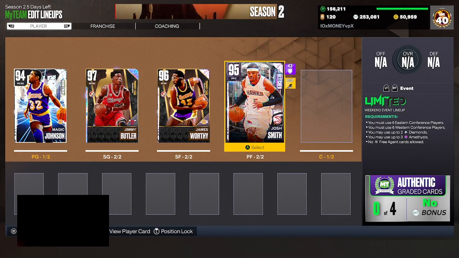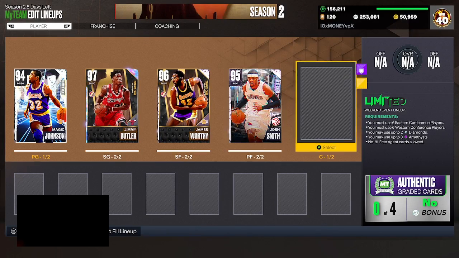The reason I'm putting him on ball is so when people spam screens, we can just switch it, and it's a lot easier to switch with Josh Smith going to guard like a Kareem or a Porzingis than it is for Jimmy, because Josh Smith just gets more paint stops. It's just how it's been.